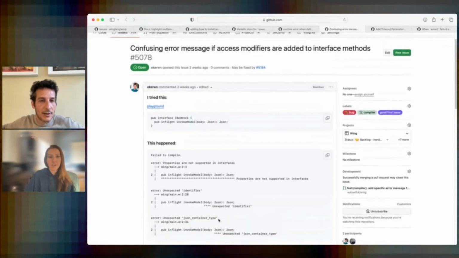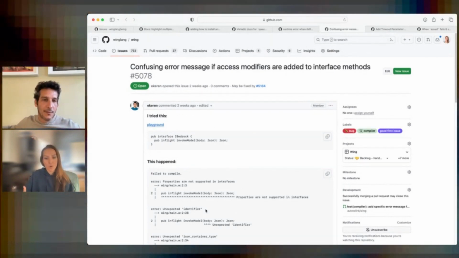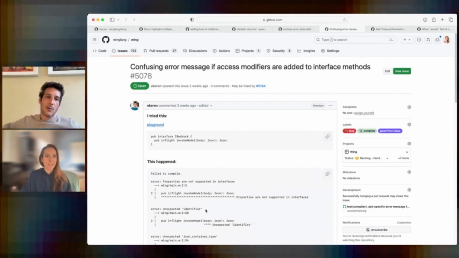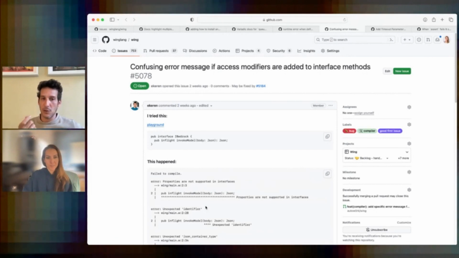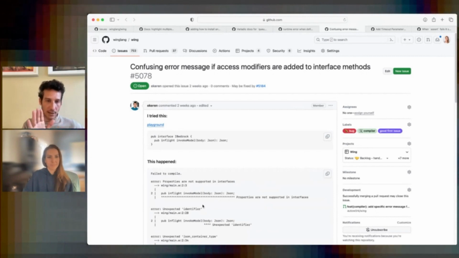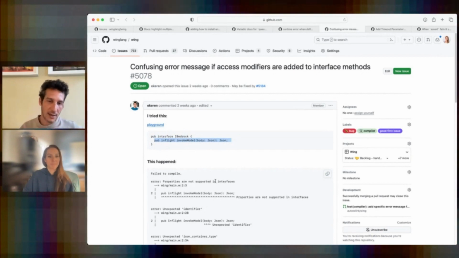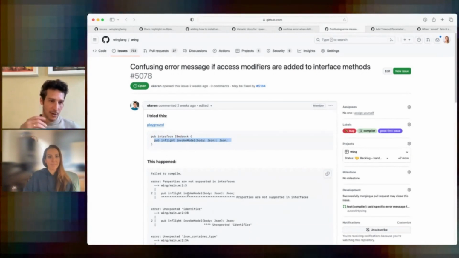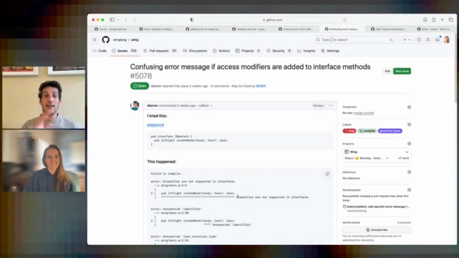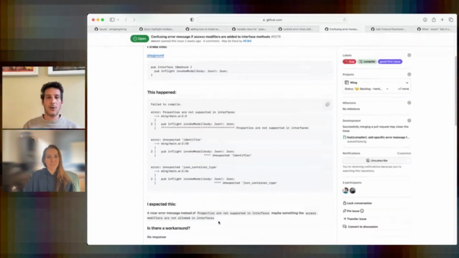It's another compiler error message, and we just want to make it more understandable and more tied to what we're trying to do here. Basically, I was trying to declare a public on the interface, which is not allowed, the pub in-flight API, and then the compiler went berserk. It says properties are not supported, unexpected identifier. It doesn't understand the structure. So we want to say pub is not allowed here, or access modifiers are not allowed on interfaces.